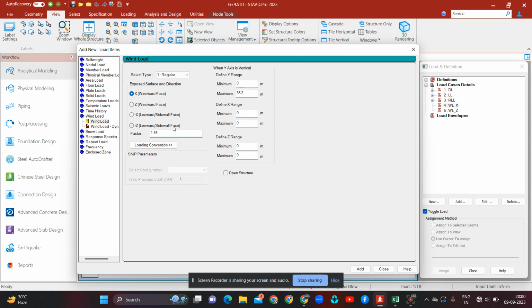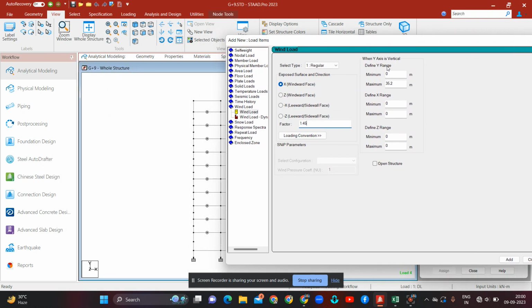In some other video I will describe how I am getting this factor and how I am calculating this K1, K2, all these things. And here I have assigned this range for Y because this part is below ground level. If I did not specify the range, then the load will also act on this node.